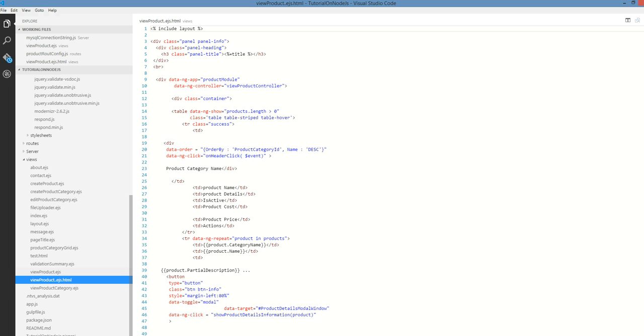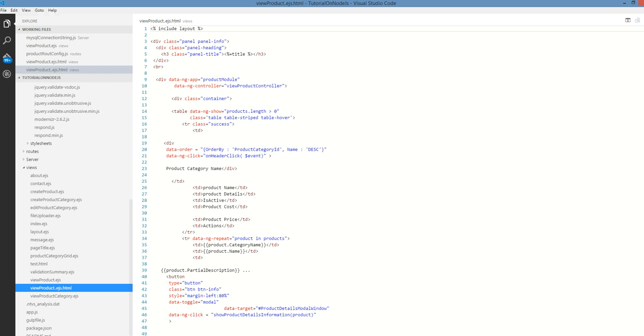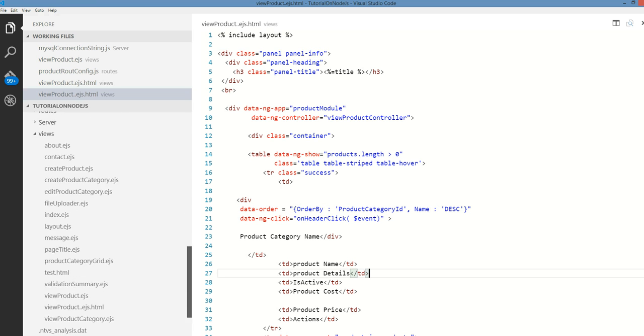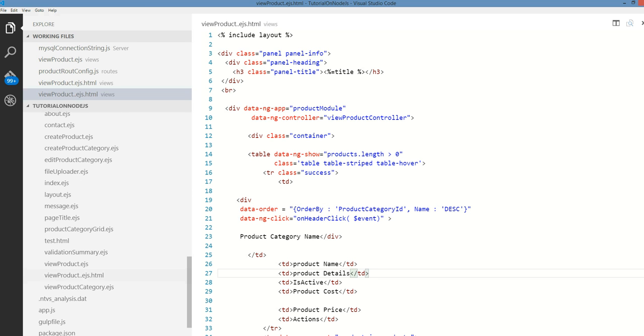That way I have two files. One is because I'm using the EJS templating engine, which knows how to render it, but if you have an HTML extension, it doesn't render. So I'm going to write code right here so that I can explain better, because I have syntax highlighting and everything going on, and any changes that I make, I of course have to put into the view product EJS markup page.